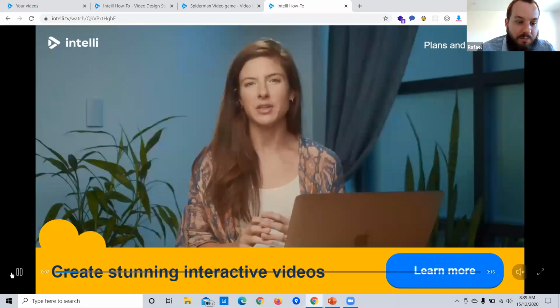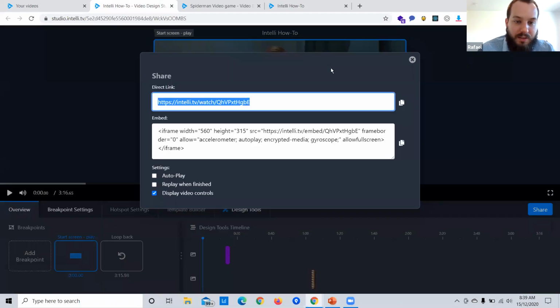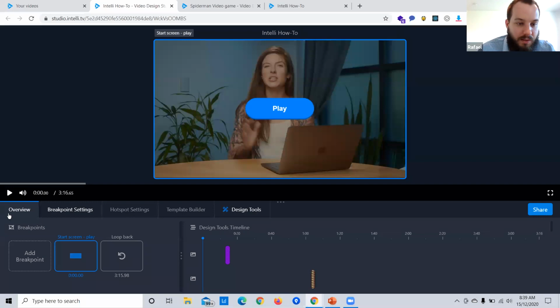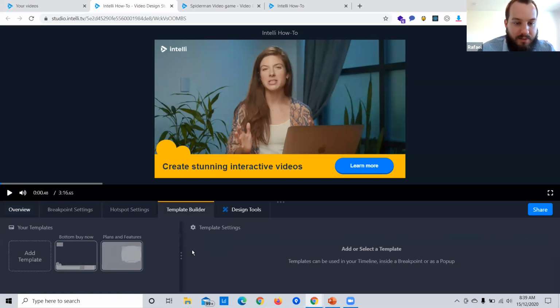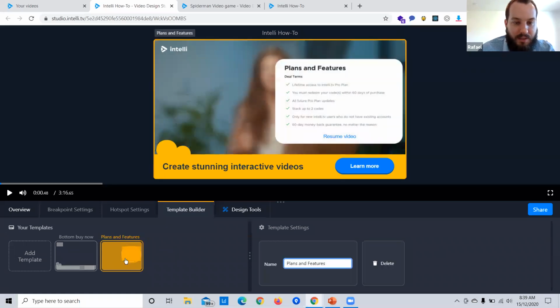So just going back to the studio to show you how this was designed. Of course, let's mount that first breakpoint. That's what I just did. And we have this template here, right? So as soon as I click it, it mounts. The orange borders indicate you're actually designing a template. And these templates, you can use them across different videos if you wish as well. So you get to design it maybe on a current video, but you get to reuse them in different videos if you want as well.